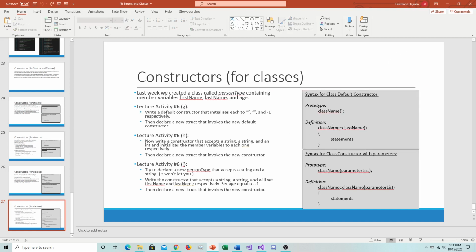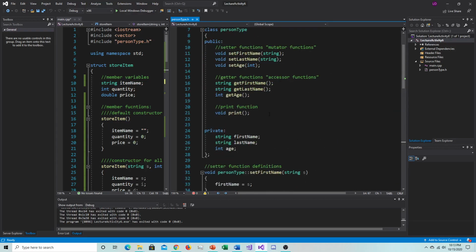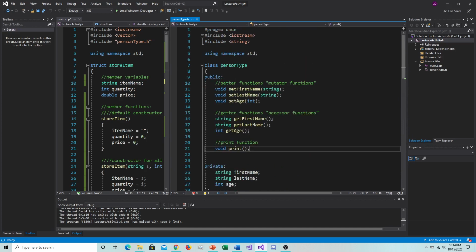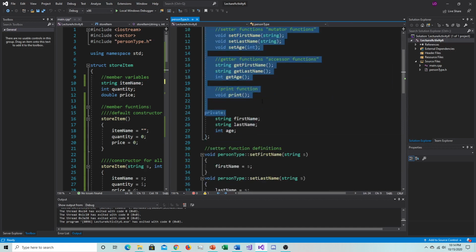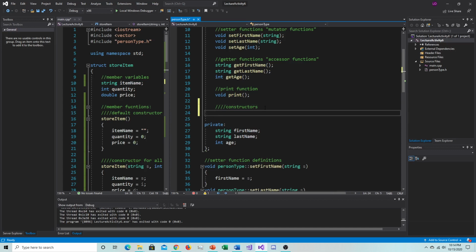So I'm actually gonna do it like this. Over here in our class personType, let's put a comment right here that says constructors. Okay. The first one is going to be our default constructor.